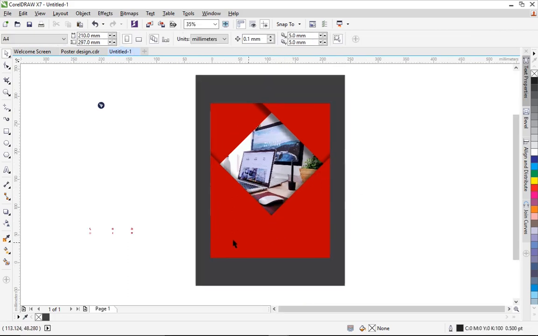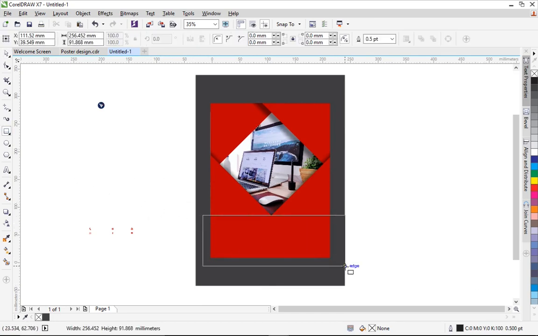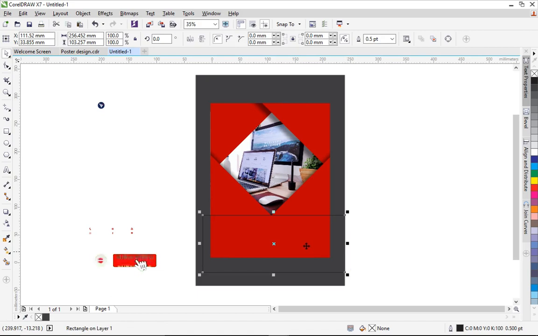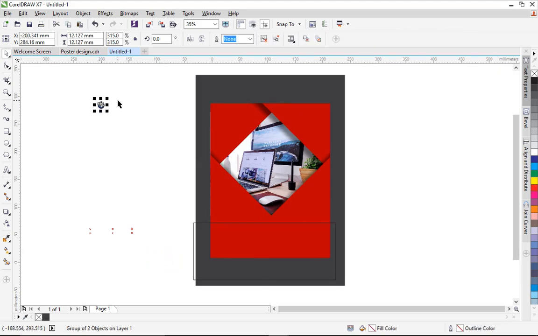So what I want to do now is I want to add shape to this place. Draw your line. Okay, draw a box. Then I want to fill this box with the color of that logo, of this logo here. Okay, the color of this logo, so this blue color here.